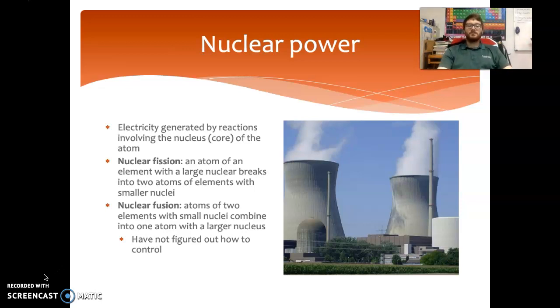Nuclear fusion is where we take two small things and make it a large thing. Our sun uses nuclear fusion. It takes a hydrogen and a hydrogen, you know, pop. Now you've got helium, and a whole bunch of energy is released. The problem is nuclear fusion, in order for it to occur, it has to occur at temperatures of over a million degrees Fahrenheit. It's quite warm, and we really can't control that much yet, so we don't use it all that much.